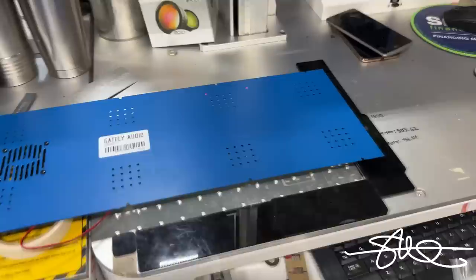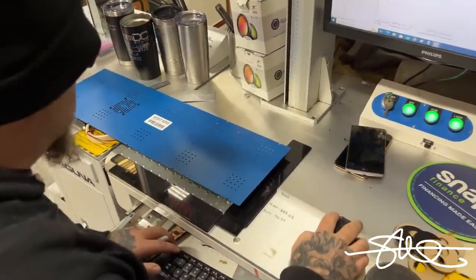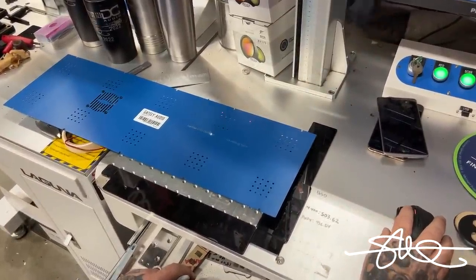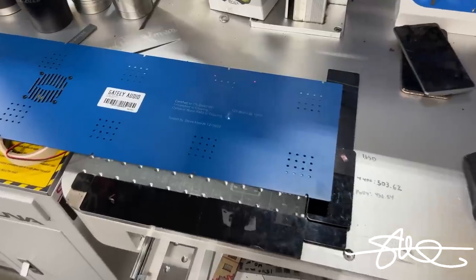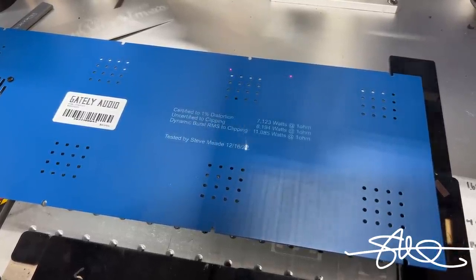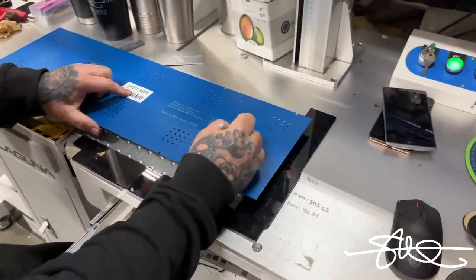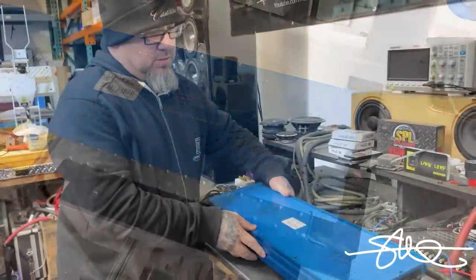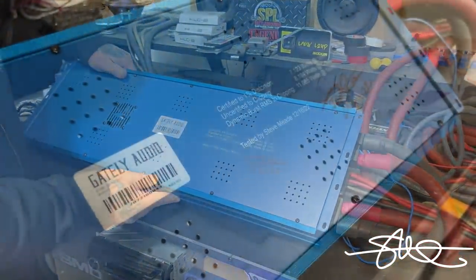Only one thing left to do to make this official. All right, here we go. Look at that, it's official now. Badass.